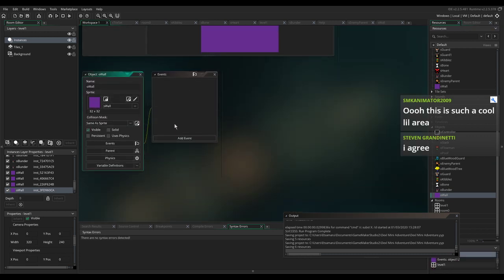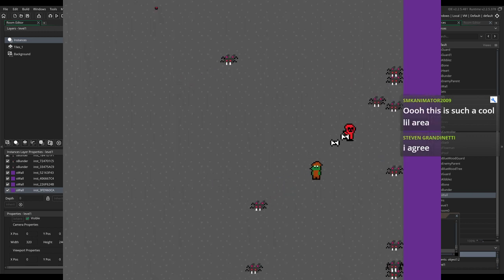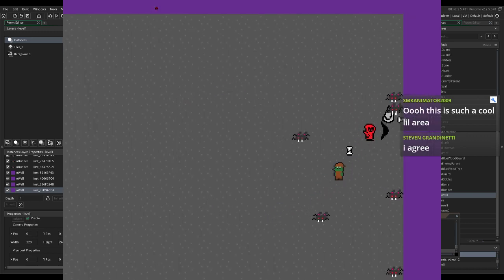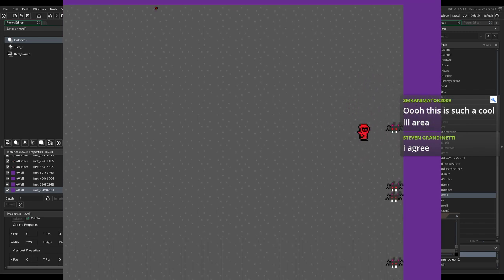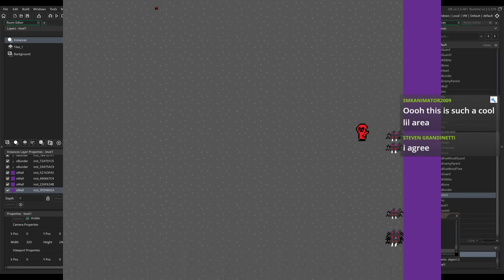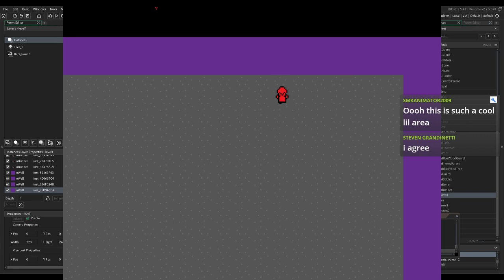If it is not, we'll have to see what happens. Alright, and they hit the wall and they never move again. Just lining up for the killing. That's because the AI is really bad on these spiders. This should prevent anything that has the enemy parent as a parent from going through walls.